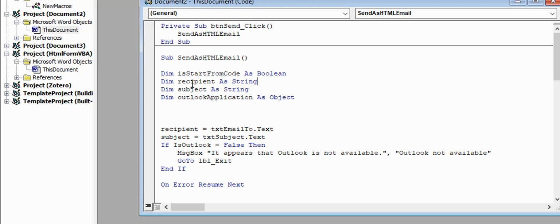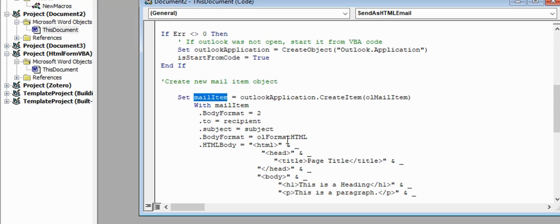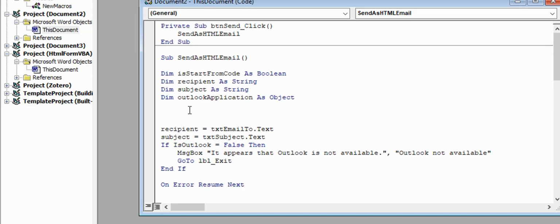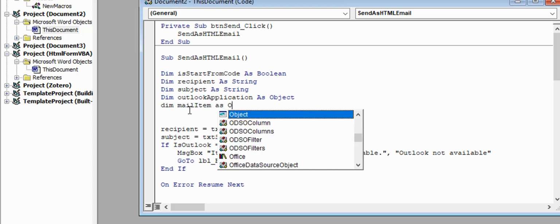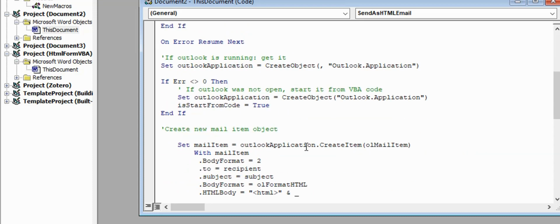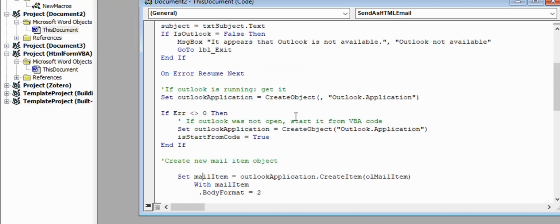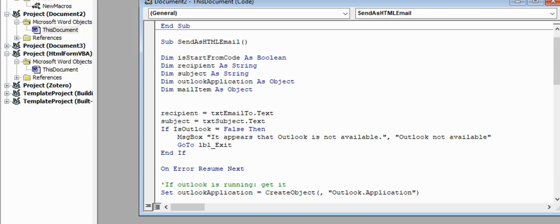Also, the mail item right here. Even though I set it, I need to also set this as an object. Now, I set it as an object because we don't care what kind of object we put up in here when it's up here, but we do care when we put it down here. So even though it's a blank object, I'm now setting the object as a particular object with that name, and then we end up using it. So I just need to make sure I dim that up here.